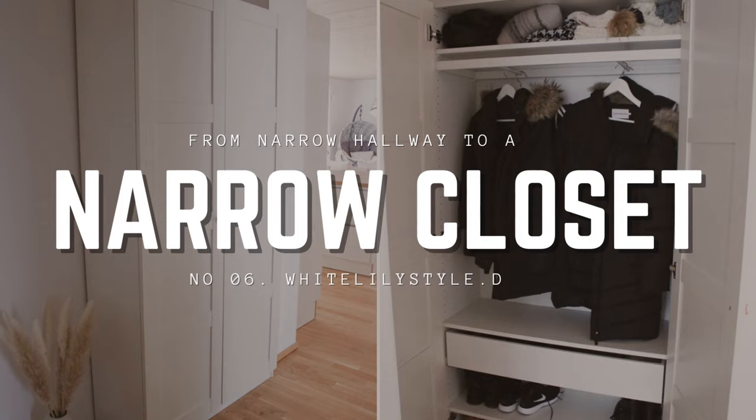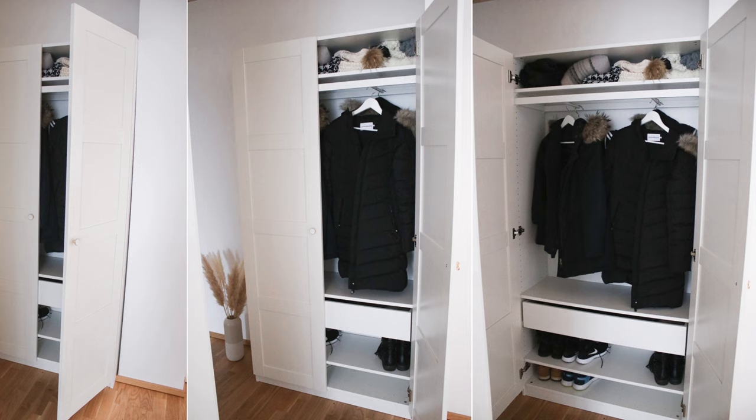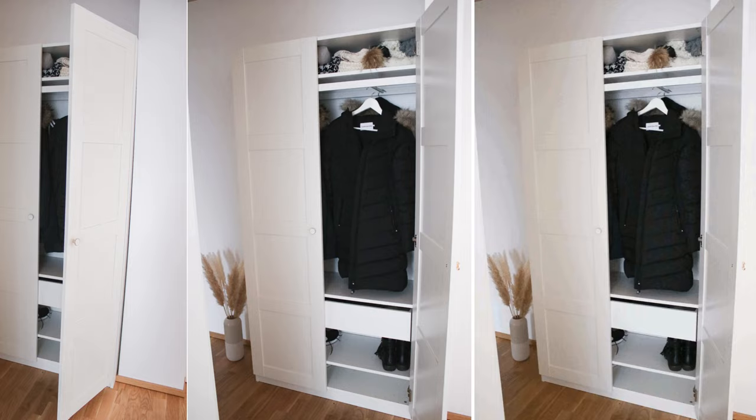Number 6: From Narrow Hallway to Narrow Closet Space Makeover. Ensure your selected IKEA closet section, like the Bergsbo doors, fits your space with enough room for door clearance. Use IKEA's clothes rail for space-saving, parallel-to-wall hanging to maximize space. Choose a closed cabinet for a neat look in small areas, opting for subtle colors for seamless integration. For organization, use drawers and consider adding a small bench for practicality. A mirror can visually enlarge the area. Finally, enhance with elegant doorknobs, such as gold options from Amazon, for a polished look.